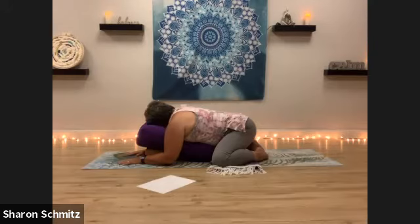Keep breathing. Keep allowing your breath to bring you to where you can let go of anything that you need to. Keep allowing your breath to guide you, lead you, help you to find peace within. We'll pause here for just a couple more breaths.